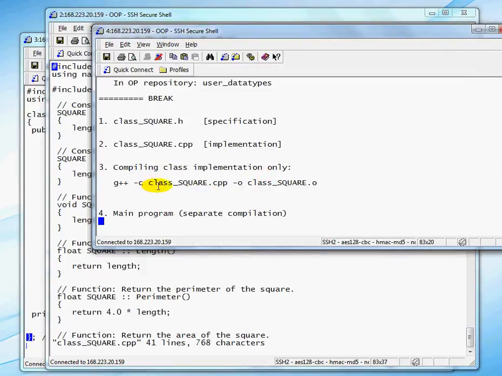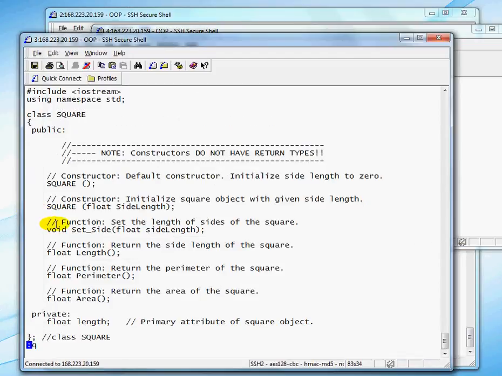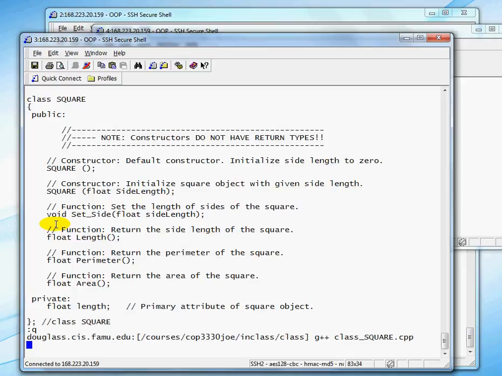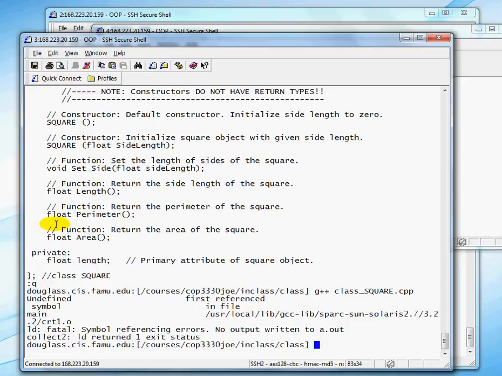Now let's compile the class by itself. So let's get over here and just say compile it. Let's try this. If we say g++ class_square.cpp, let's see what's going to happen. What's going to happen is we got an error. It says undefined symbol main. It can't find a main. Is that correct?